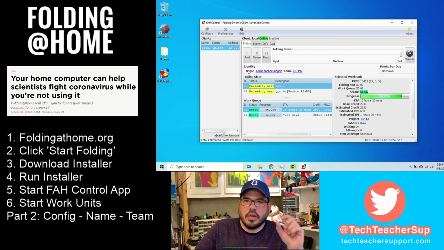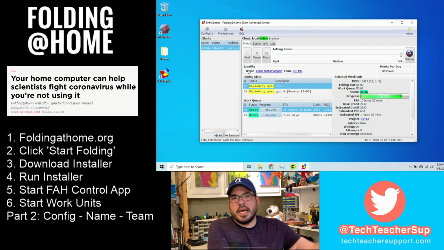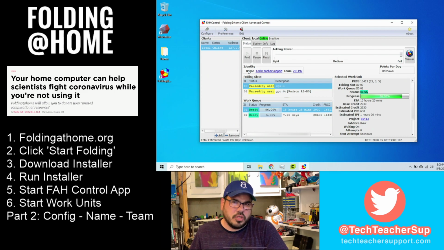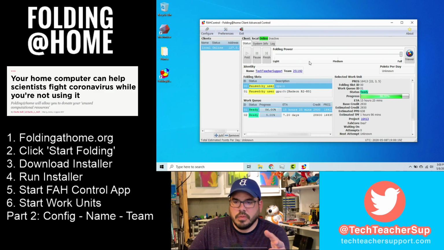Work units are the little chunks of research that your computer does. And it looks like it takes a work unit approximately a couple hours to get through. And then it'll send it back to the research hub and you'll download a new piece of research. And those are called work units. And it can give you some information over here of how many work units your computer has done. And we'll look at that in a minute. But that's what's going to happen.